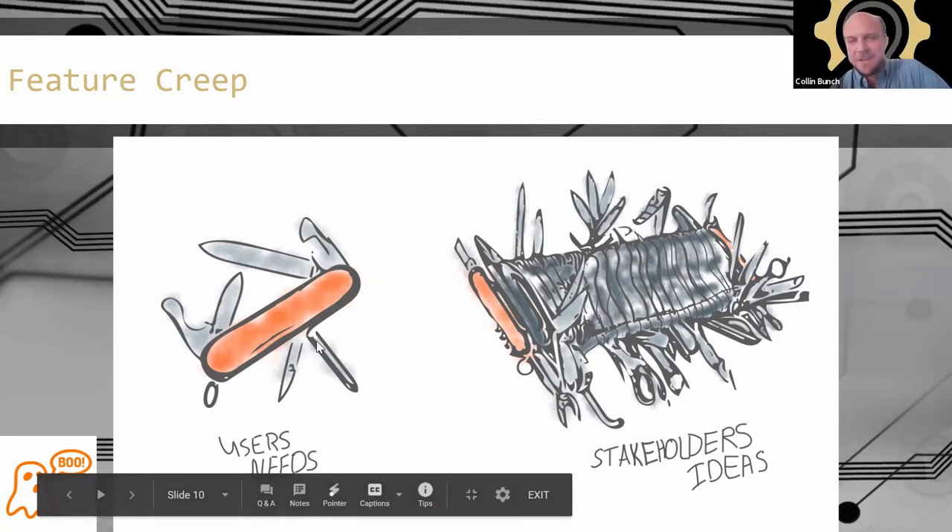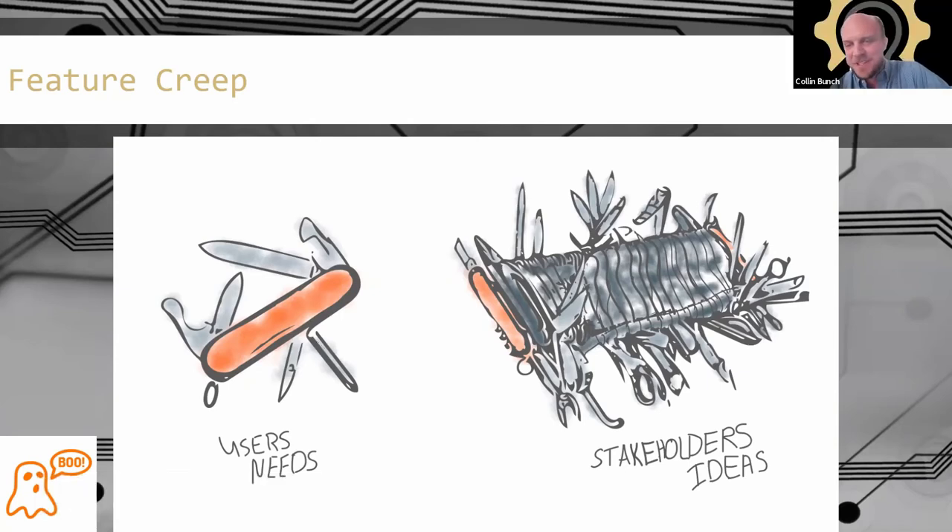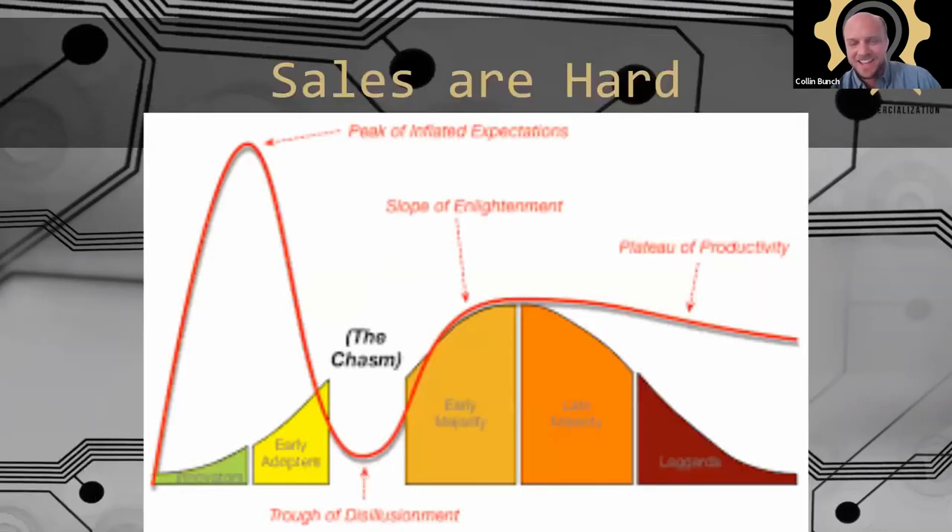That can definitely be a painful piece of developing something. If you hear a theme of issues people have, that's a good way to look at it. A good way to test it out is getting something in front of them — does it do what they want, or is there a bunch of extra stuff they don't use? And then doing parallel development, testing out things individually so you can actually know. This is getting into science that you all understand.